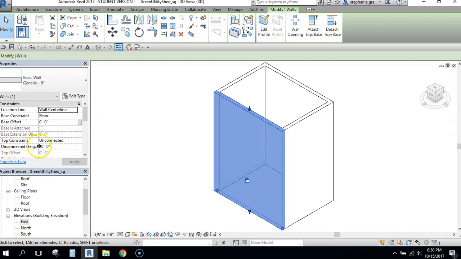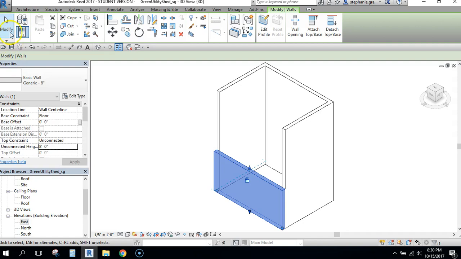But for now, you can see that it has an unconnected height of 20 feet. We're going to change that to 8 foot. So I'm going to do 8-0 and hit apply. And that will change that wall to 8 foot.